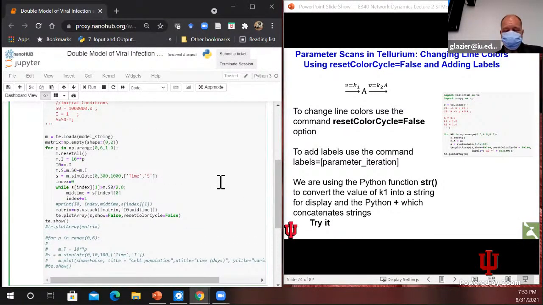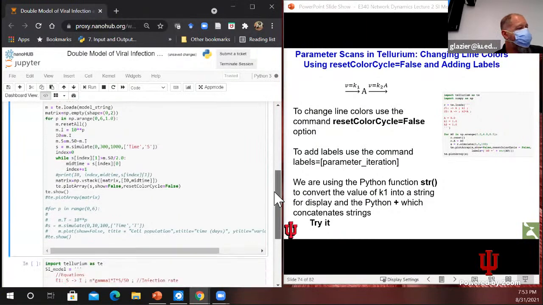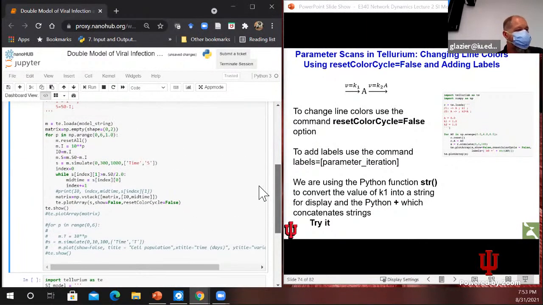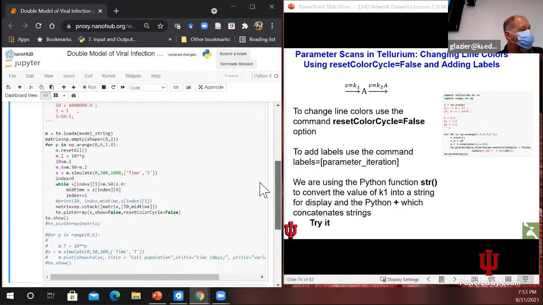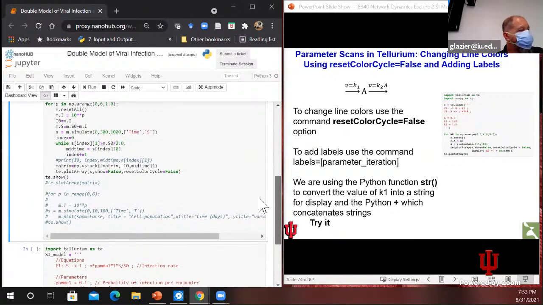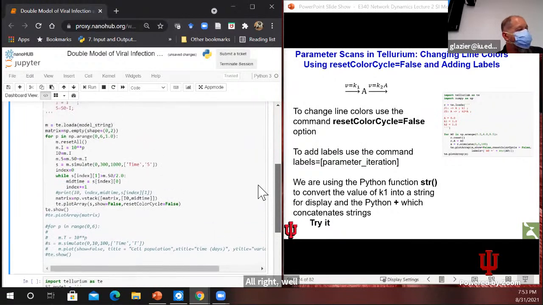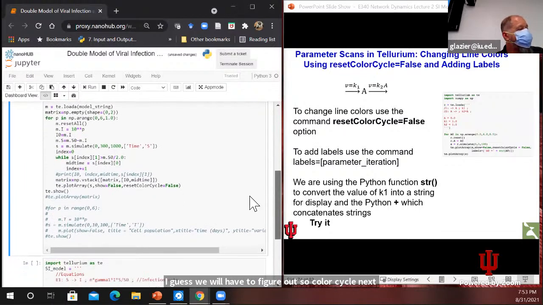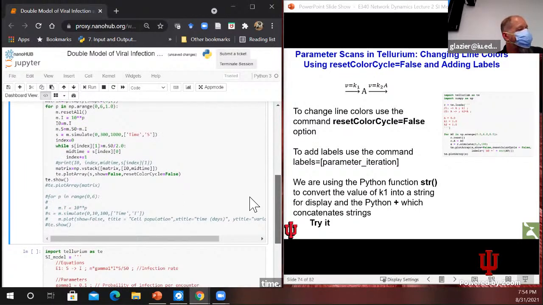All right. Huh. All right, well, I guess we will have to figure out show color cycle next time. If anybody sees the problem, that would be great.